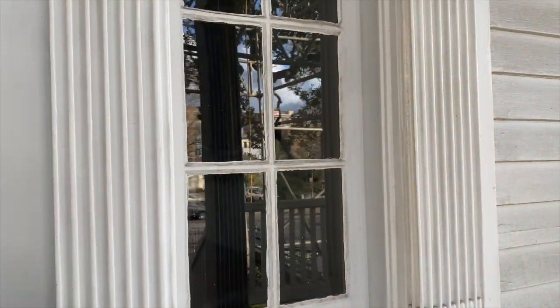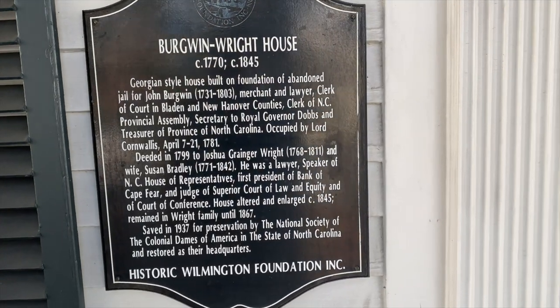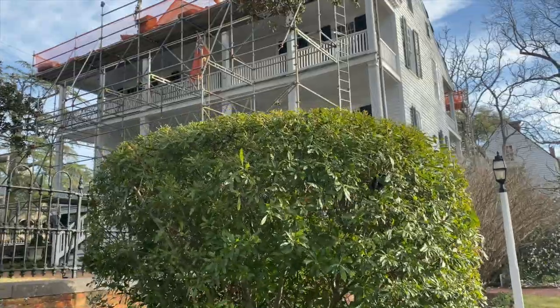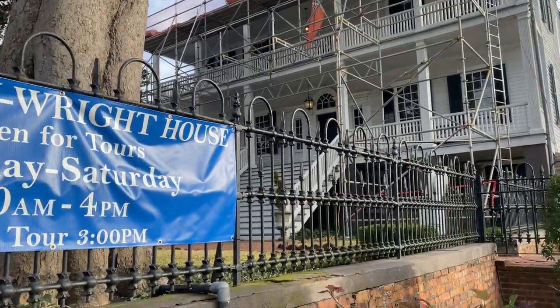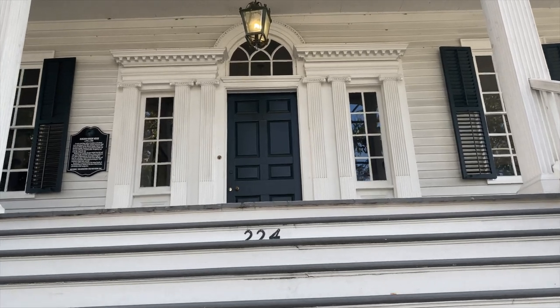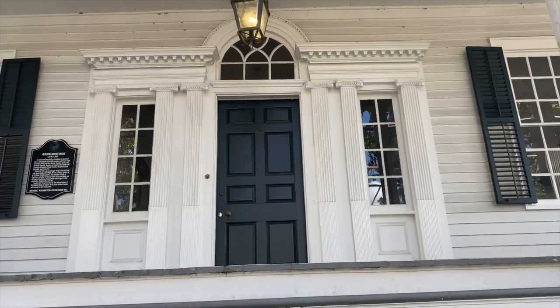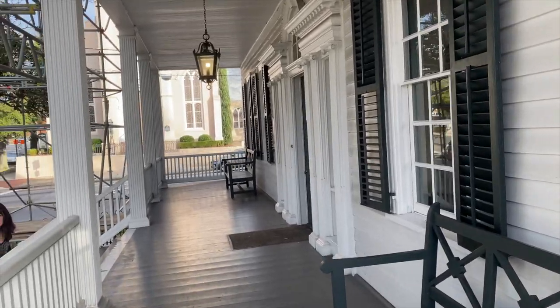Where should you go if you're looking for my friend? This is the Bergwin Wright House, built in 1770. It is one of the oldest still standing structures in Wilmington, North Carolina. What's the coolest thing about this home? It's open for tours. Since we're here, let's go up to the top stairs and nearby window to see if there's anything to cause this. I don't see anything. Do you?